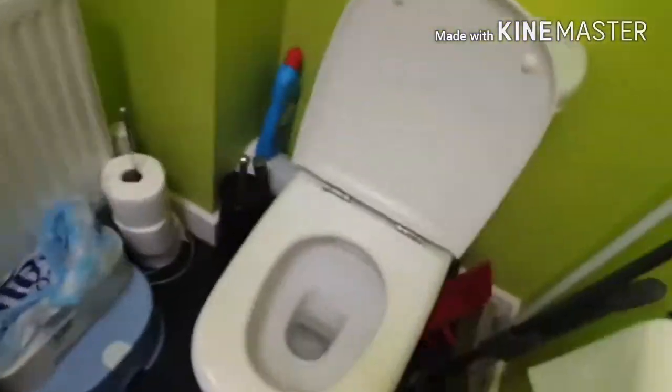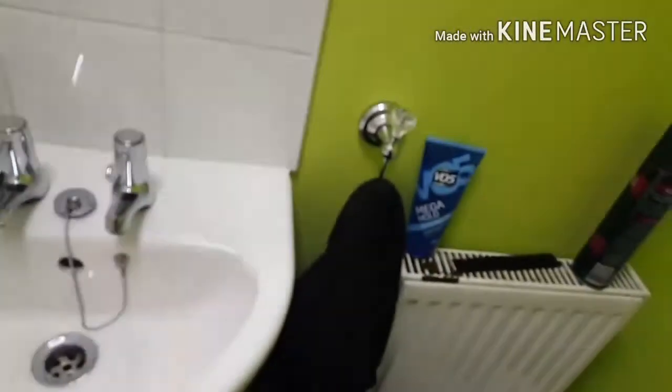Look at that now, guys. That's not fair. It took me ages to do that. Right, I'm gonna have to put it back together now. So just for an idea, why don't we put it in the shower? That would be awesome. Just put it in there. When someone goes to the toilet, you turn around, jump out there, and that would be hilarious.